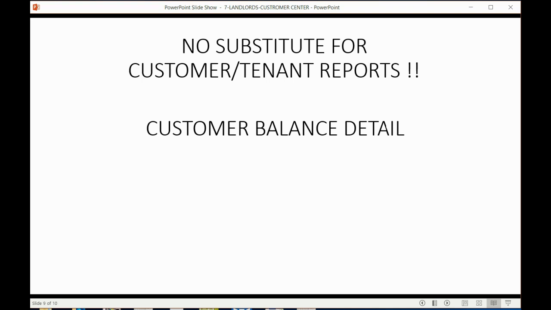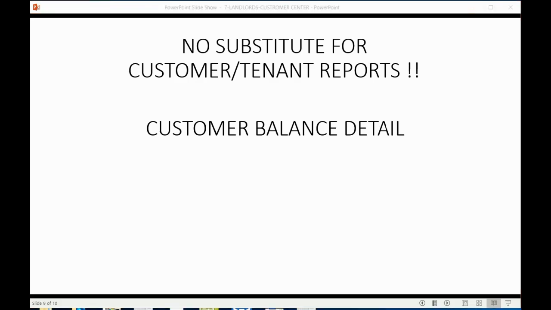But what it will show us is not only every transaction we've ever had with that particular tenant, or at least transactions that change the balance, but it also shows the running balance, which means the balance that the customer or tenant owed us or the balance that we owed the tenant at any particular moment in time. So we have to open it up, pin it to the icon bar, and we'd like to change the name from the customer balance detail to the tenant balance detail.